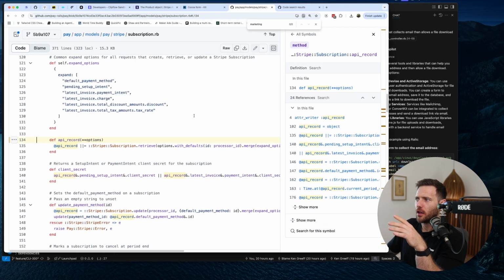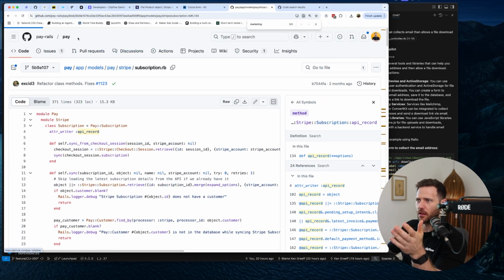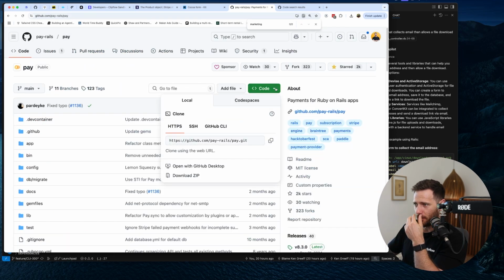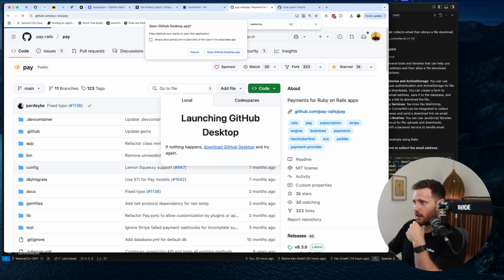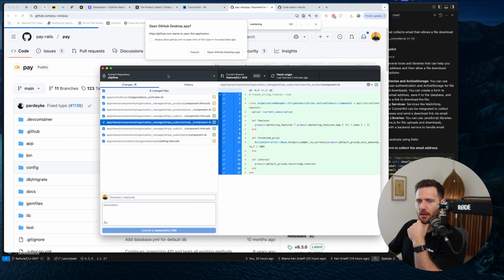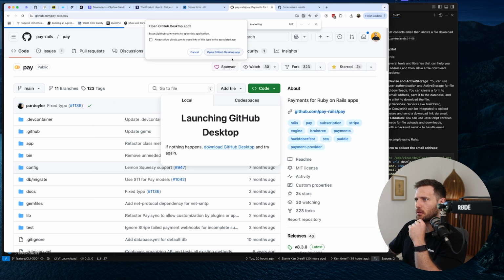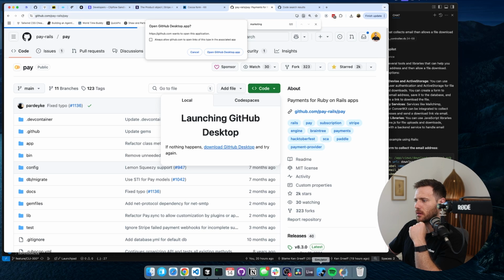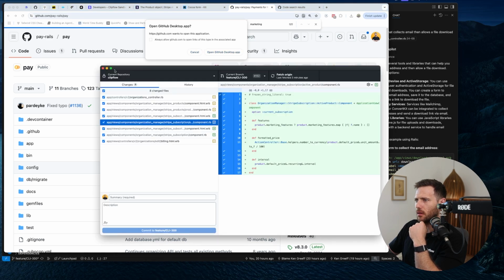All right, first things first. How do we get started? We jump into the repo, and because I've got VS Code locally, I'm going to say GitHub Desktop. I can just hit open in GitHub Desktop. Or you could just clone it normally. So I'm just going to hit that and let it open up. All right, and when this decides to load, it should actually launch. Hopefully, one day. Maybe it's downloading the code.